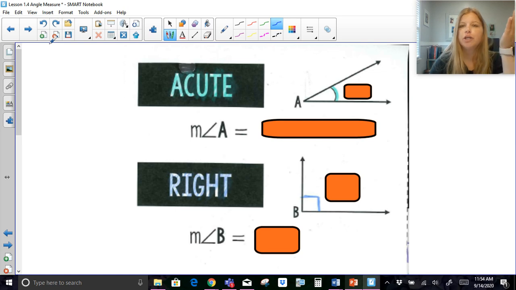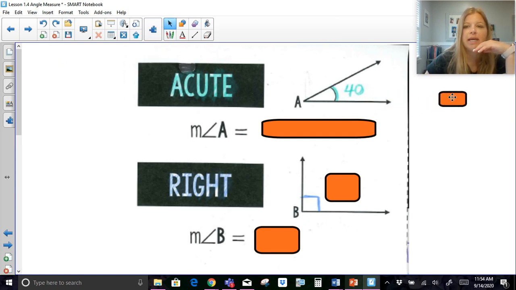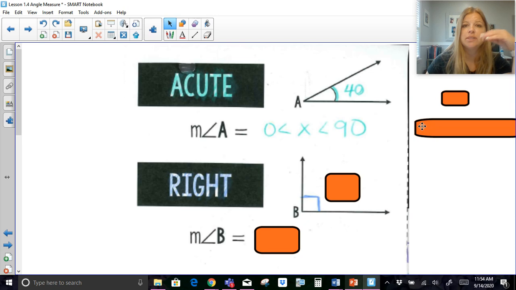Classification. Now you've been talking about acute right triangles and obtuse triangles since third grade. So this shouldn't feel like anything brand new, but an acute angle is an angle that has a measure somewhere between 0 and 90 degrees. It's not going to ever be equal to 0 because you can't have an angle of 0. It's not going to ever be equal to 90 because then that's going to be the next one, the right angle, and that's pretty much it. So an acute angle is always, has a measure between 0 and 90. And for example, 40 could be this acute angle.